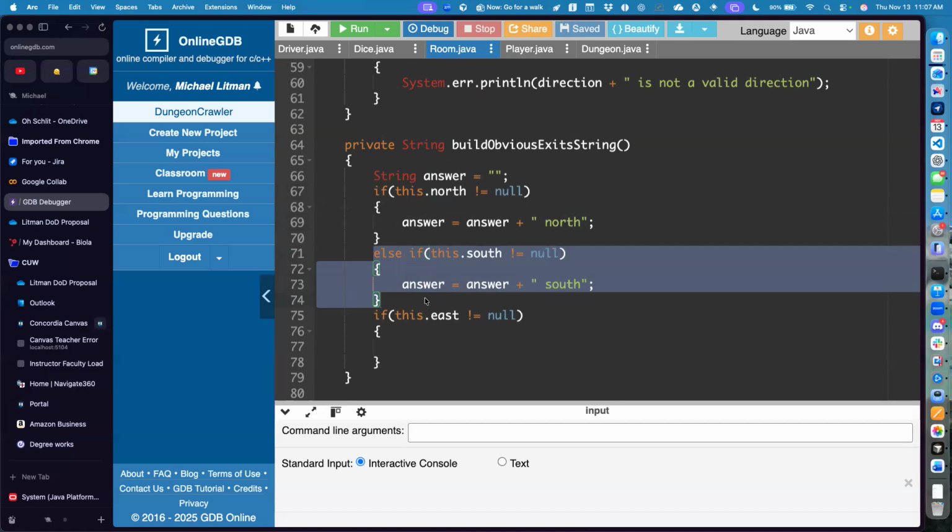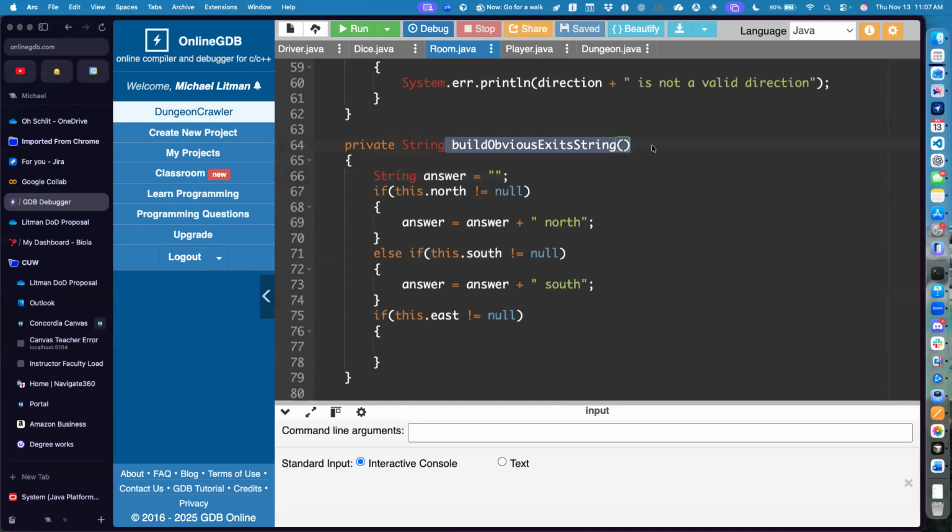Go ahead. So the purpose is, like what he was saying, you're identifying where you can go. But why is it being set to one variable if we're trying to figure out? I'm building up a string. This is just a helper function. This guy's whole job is I say, give me my obvious exits in a string format. So he might give me north and east as a string. Then I'm going to use that inside of my display method to show the right stuff.